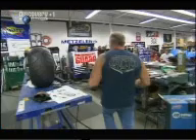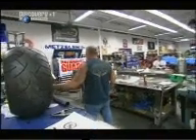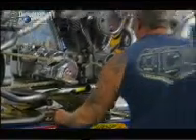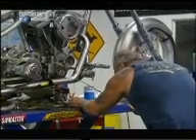This frame definitely got to be lowered. We just measured them — there's like a half inch difference between the front and back. But you haven't sat on that yet; it's going to come down because all those other ones, you put the kickstands out all the way and they still lean. Six and seven eighths, right? Seven and a quarter.